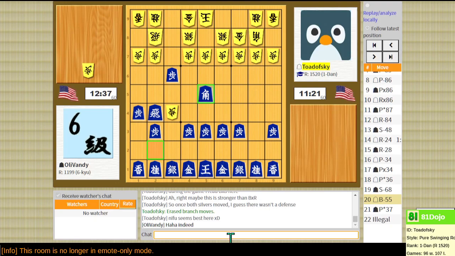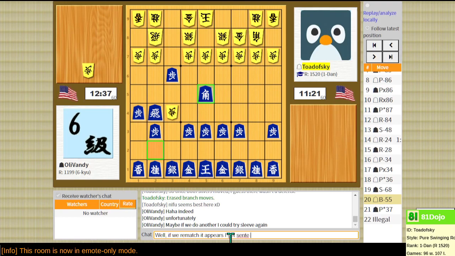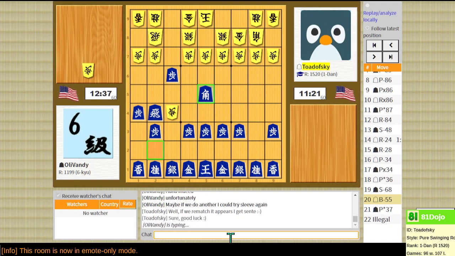We got through analysis of game number one. I guess we're probably gonna get another game in. Well, if we rematch, it appears I get Senta. Yeah. Sure. Yeah. This is gonna be fun. They're gonna play Sleeve Rook. They don't know what I'm doing.